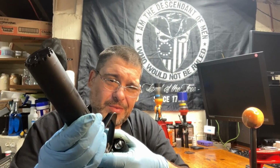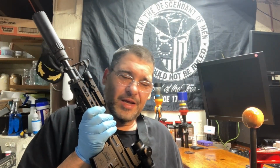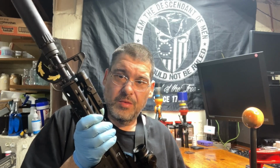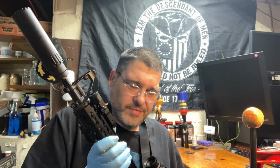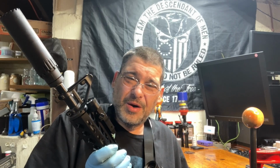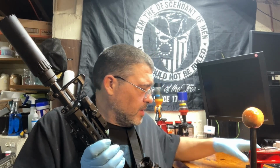It also will work with 22 LR. I have a CMMG conversion kit that I put in this, and I run it. It runs okay, although it does jam sometimes, just because those do. But for just doing some cheap target plinking at the range, it's fine. The 22s do hit just a little bit low and to the left compared to my hand loads.